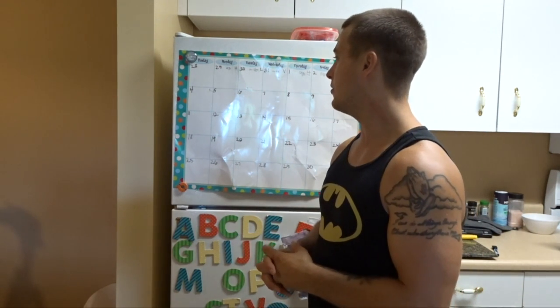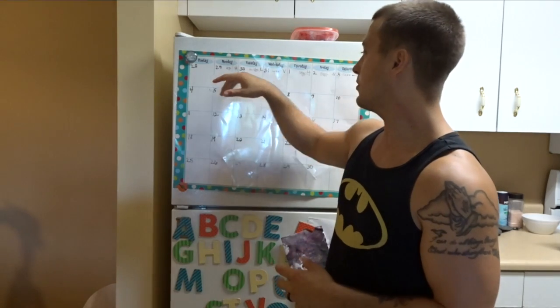The protein is pretty consistent, high, low, or medium. You'll probably want to have a refeed on one of your high carb days, so you have even more calories. But that's a technique to kind of keep your metabolism at a muscle confusion state. It's a great way to kind of chisel off that last layer of fat.